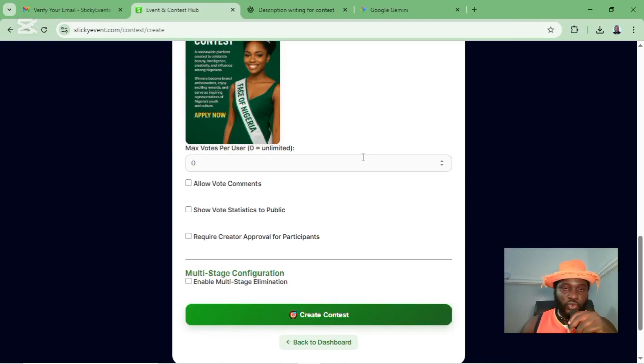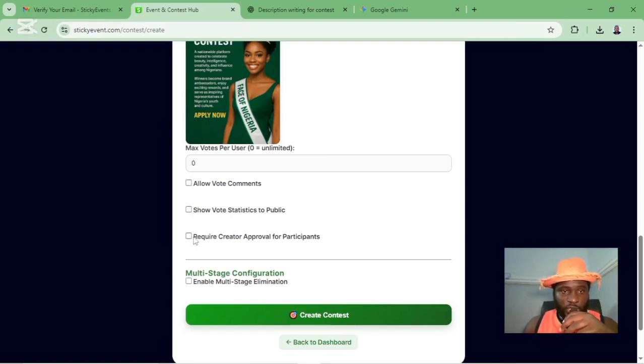Maximum vote per user. For instance, if you are doing a free vote, you don't want people to just come and put 50 million votes, so you might want to control that if it is free to vote. But since you have set a price, you can decide to allow people to vote unlimitedly. It also helps the platform to earn. So you just keep it as 0 for unlimited votes, but if you set any number, whatever number you put there will become the maximum votes per user. So for the sake of this tutorial, I'll just leave this one unchecked.